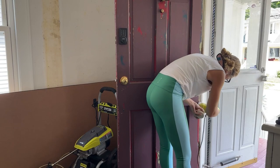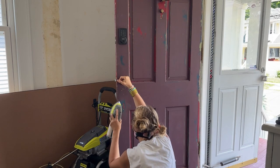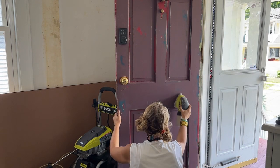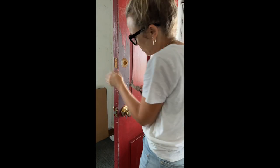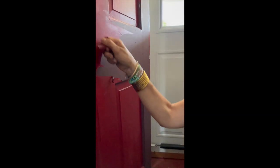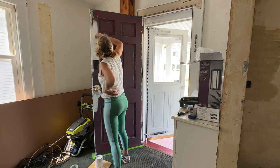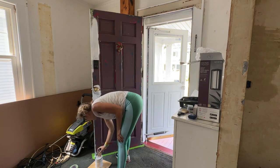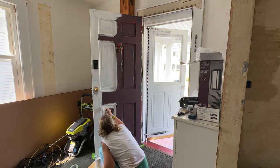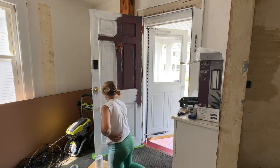While the shutters were drying in the sun, I took my sander to the front door. What I have not shown you is that they didn't paint the front door with the right paint, so I had to spend hours peeling off the latex paint that they had put on over the oil paint. What you're watching me do is prime it with an oil-based primer. You can't be too careful, so hopefully this will be the right combo of paint and it will actually stick.